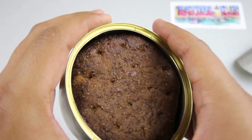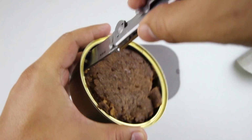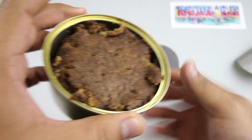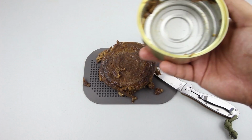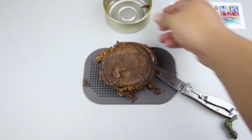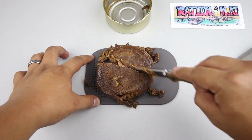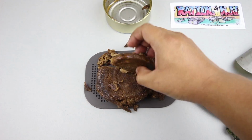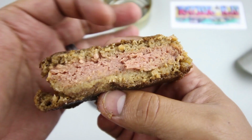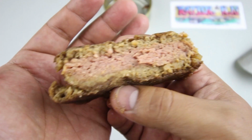Here, let's get it out. Just loosen it up a bit. A little bit of grease. We'll just cut it in half. And there you have it. You can see the rye bread, almost like a sandwich, and the ham inside. And yeah, it actually smells really good. So let's try it out.